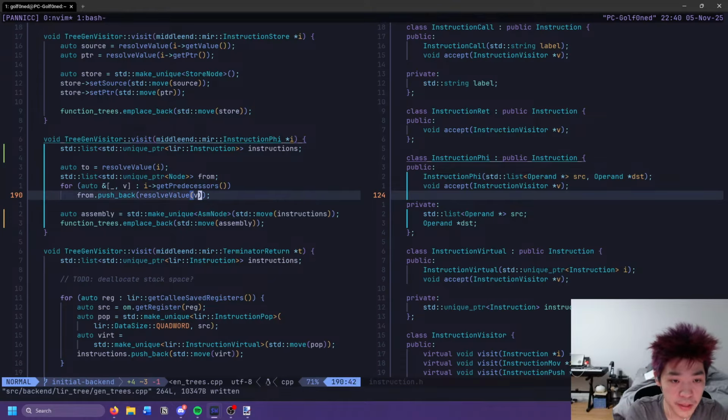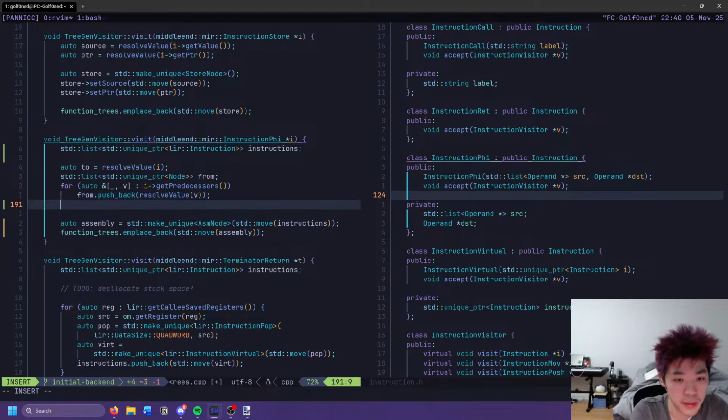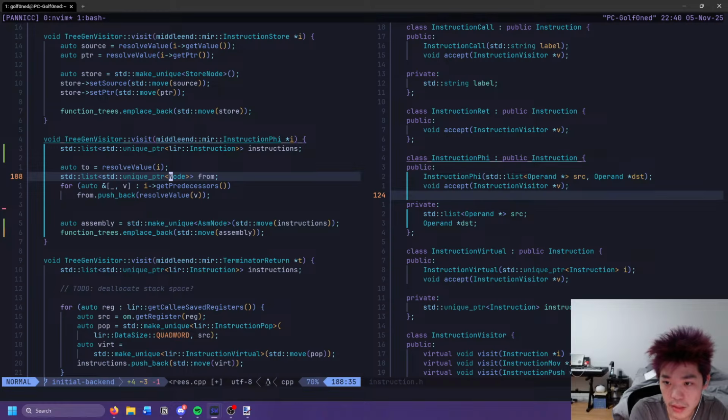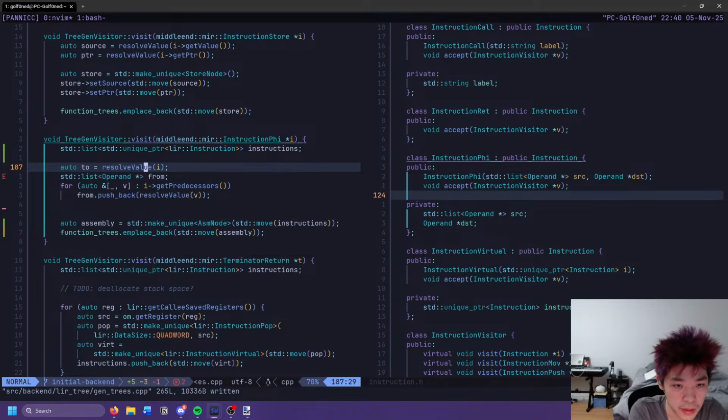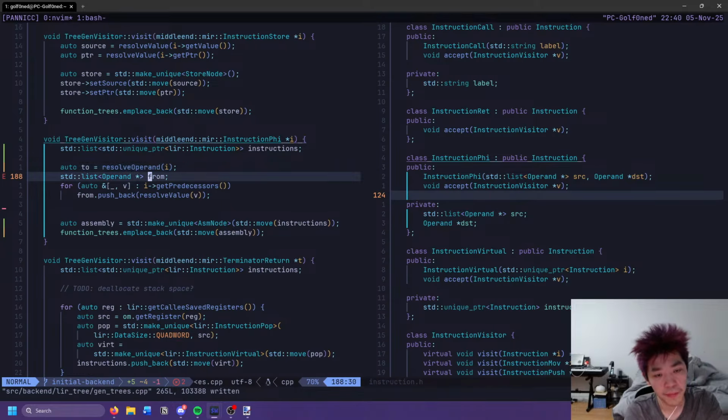Okay, so we have assembly. We should make this operands instead. It should be operand star. This should be operand, I think. Yeah, we can do that.